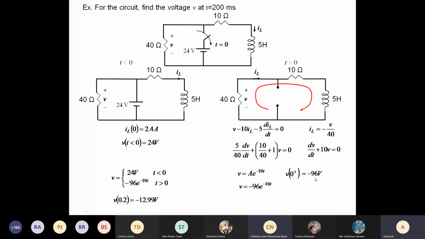But sir, that polarity is not constant now. That IL remains constant, sir? Why will it remain constant? You have removed the battery. So that is for t greater than 0. That is the starting point. It starts from 2.4 ampere, but across this 40 ohm it is in the opposite direction just after time t equal to 0. Yes, sir. For just the instant of 0, at that instant. So I've given that 0 plus. You must know better what 0 plus, 0 minus and all mean.